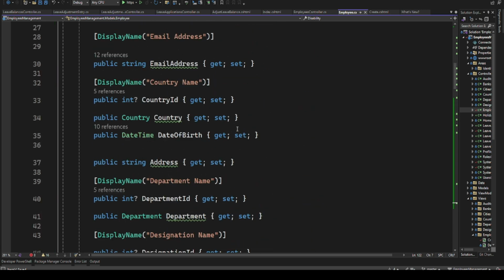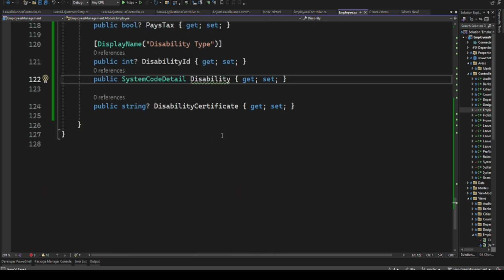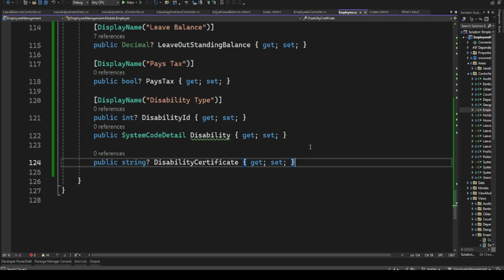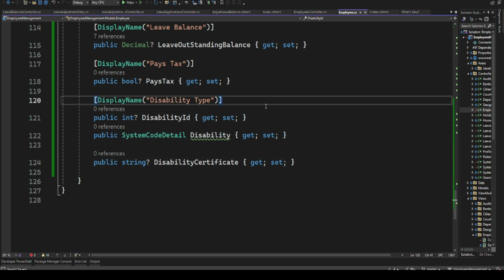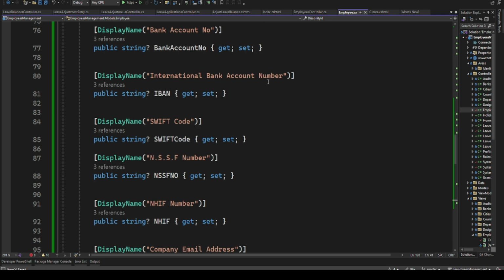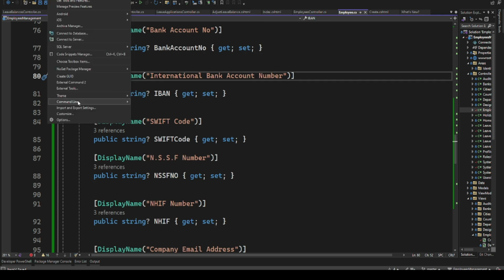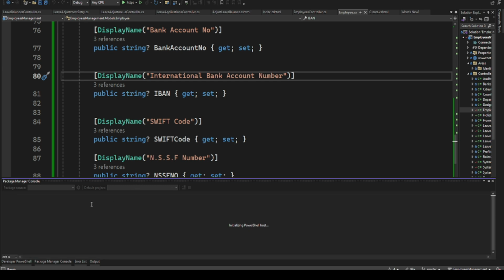Let's just do one thing. I also want us to add the salary scale for this employee. But before that, let's just do that. Then we'll be updating our salary scales so that you're able to tie the salary scales to employees. So let's just run the migration for this model and the changes that you have done.